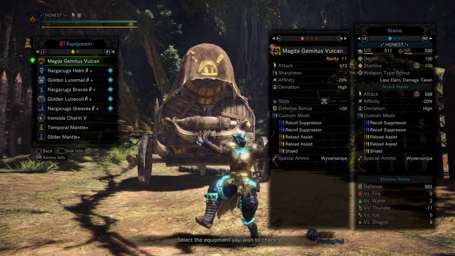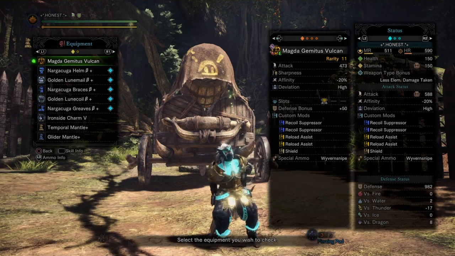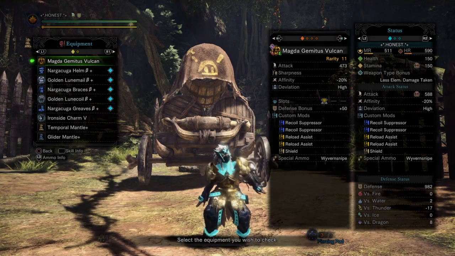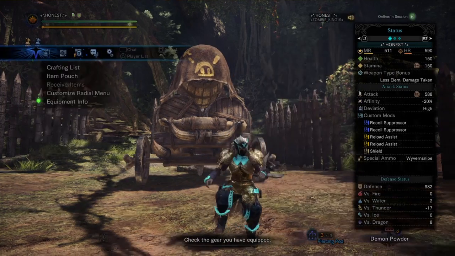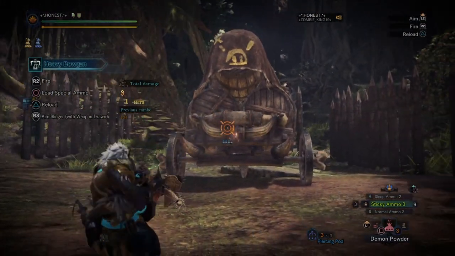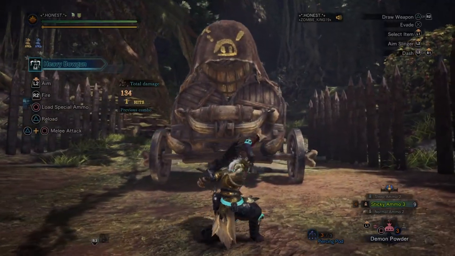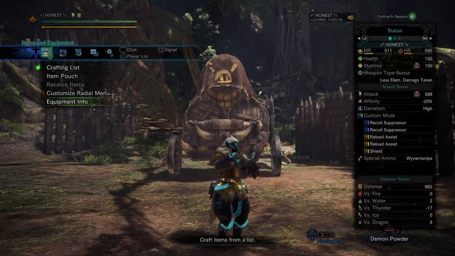after eating all of our buffs, so we ate Felyne Bombardier attack up large, we had Mega Demon Drug, Might Seed, Mega Demon Powder, and Mega Armor Skin. So, we have an attack stat after all of our buffs of 588, a defense of 982. So, we're going to show you the damage number right here that you'll be getting, and it is 134. Once Agitator kicks in, you're going to be doing even more damage with this build.